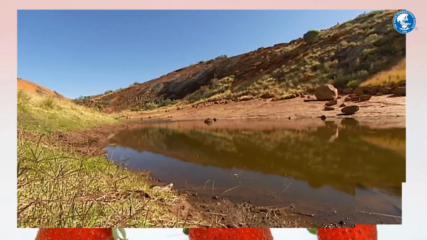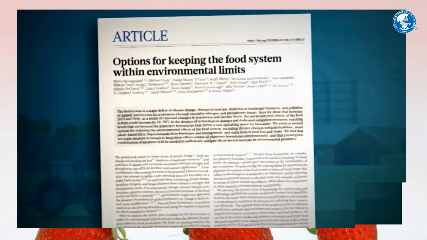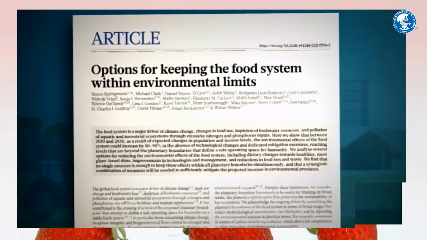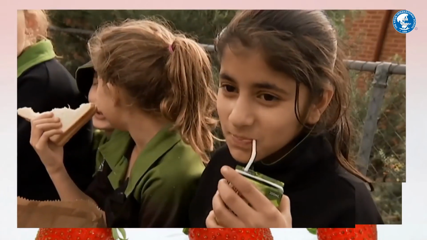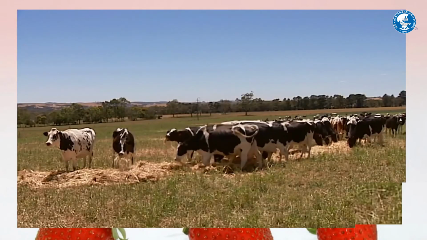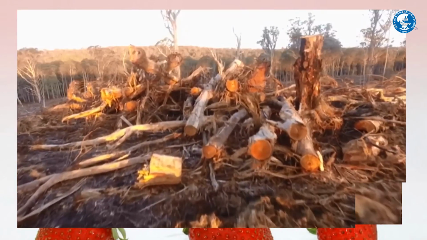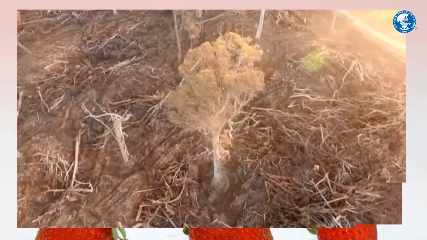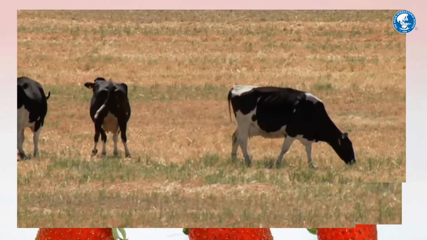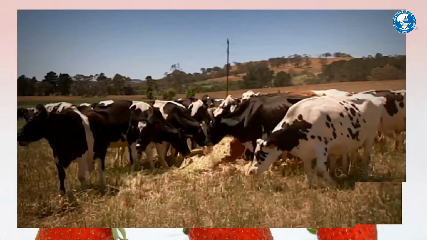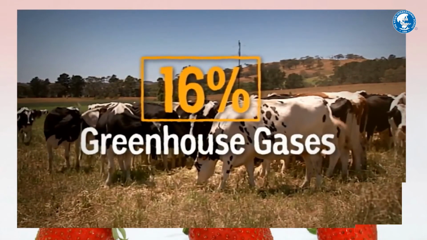But there's another reason that's been getting a lot of attention recently. Last month, a big study came out looking into the effect our food has on the environment, and it found that eating less meat is one of the most important things we can do to help the planet. You see, a huge amount of the Earth's resources go into raising livestock for meat. In some places, forests are cleared to make space for animals and to grow their food. They also use a lot of water, and these ones in particular create a lot of carbon emissions. Cow burps and farts account for about 16% of global greenhouse gas emissions.